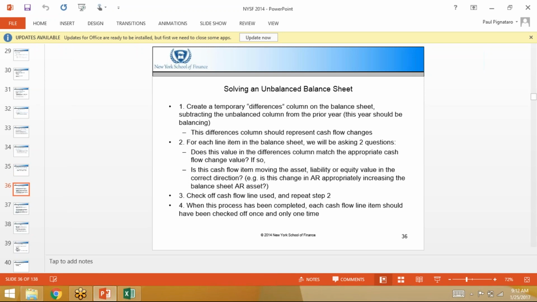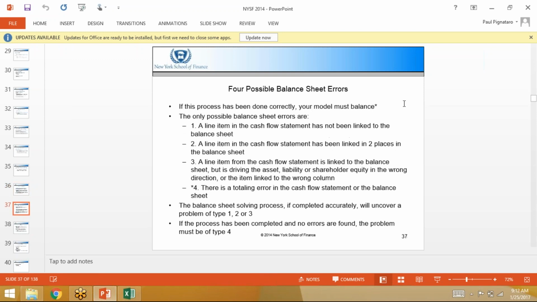So if you understand that concept, the way we built it yesterday, and spend more time with it if you're still not familiar with it, you will understand that there are only 4 possible ways a balance sheet could ever be wrong. Number 1, there's a line item in the cash flow statement that you didn't link to the balance sheet. You left it out. And that's why building the balance sheet this way will help you build a more efficient, clean, and error-proof model. If you're going down and checking off the cash flow statement lines as you use them, when you get to the bottom you may realize you left out cash flow statement line items and didn't link them to the balance sheet. That's a good reason why your model won't balance.